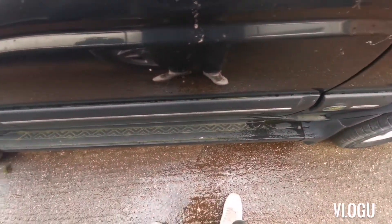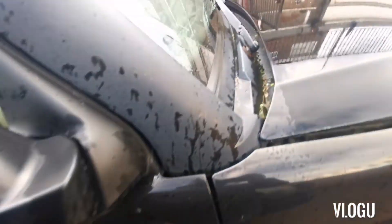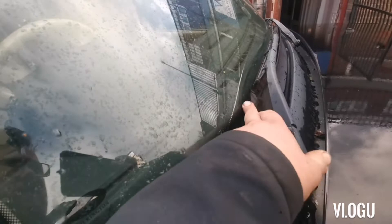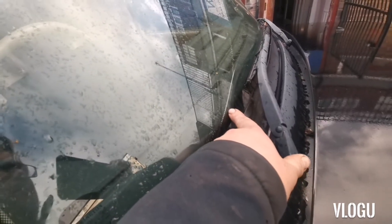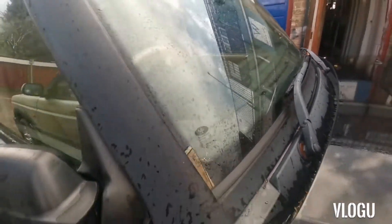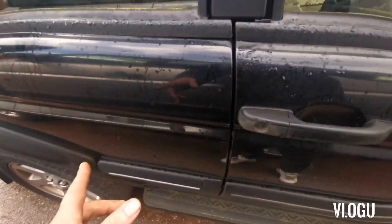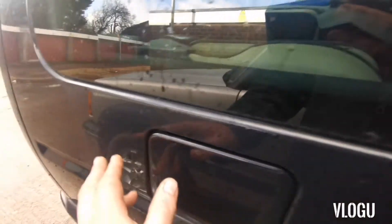The side steps look pretty nice. One of the bad things I spotted that wasn't disclosed is the cracked windscreen — and it goes right the way along to the other side. That's a heated windscreen, so we've got to get a replacement one of those. It's got folding mirrors. The sides are all good, no dents or anything — just a few scratches in the paint that we'll polish out.